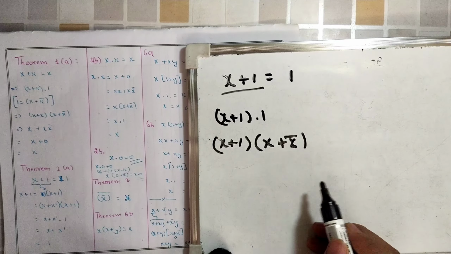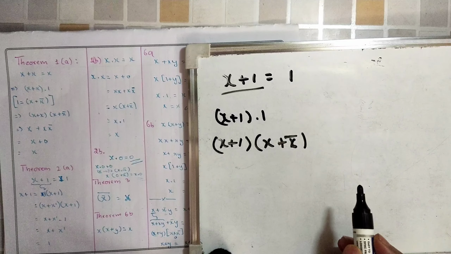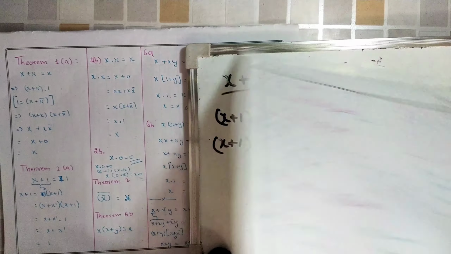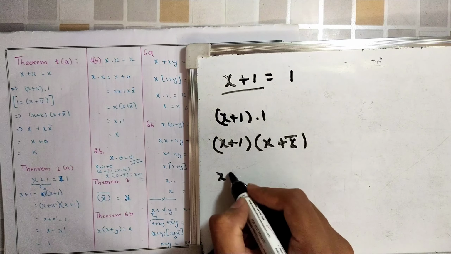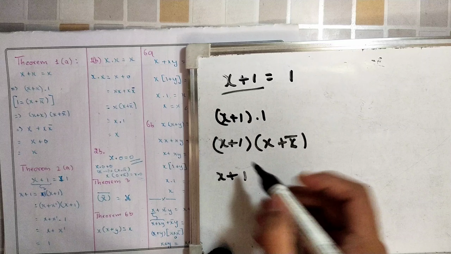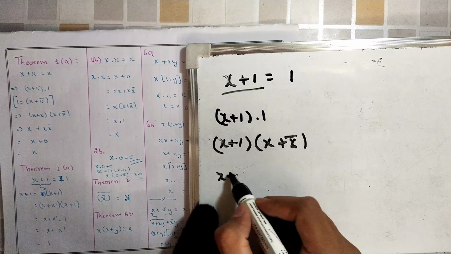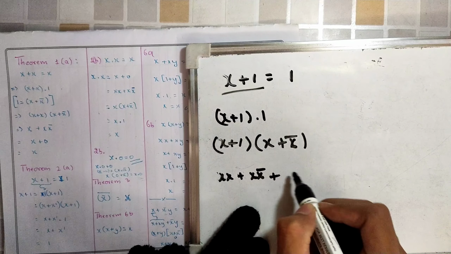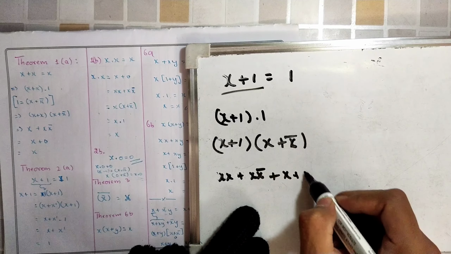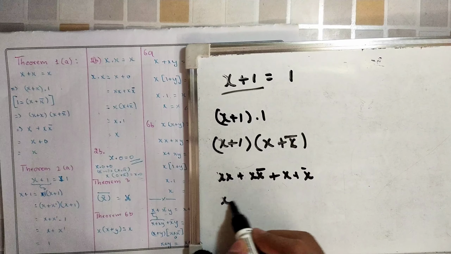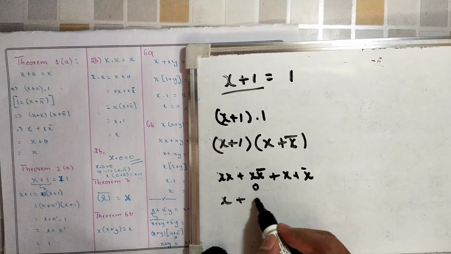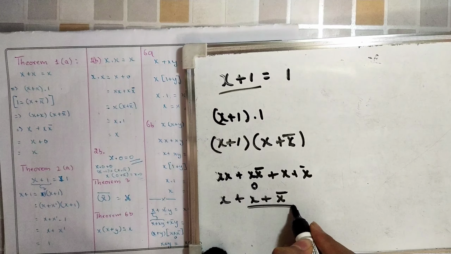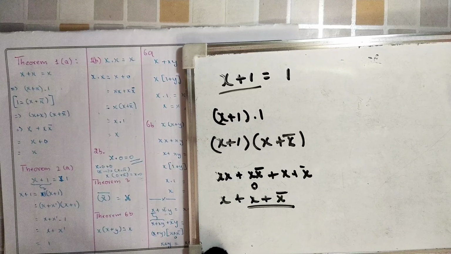So from multiplying we will get x into x plus x into 1. So see here, now what is the value of a into 1? So it's a itself, right? So x into x is x, plus x into 1 is x. I am sorry, x into x plus x bar, then 1 into x is again x itself. Okay, so this will become x, this becomes 0 plus x bar. Okay, suppose this is one term now.